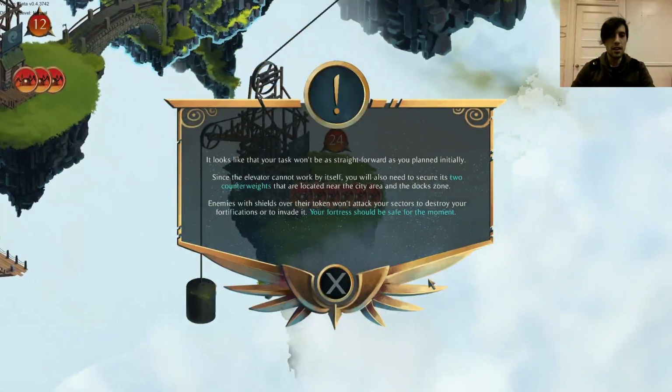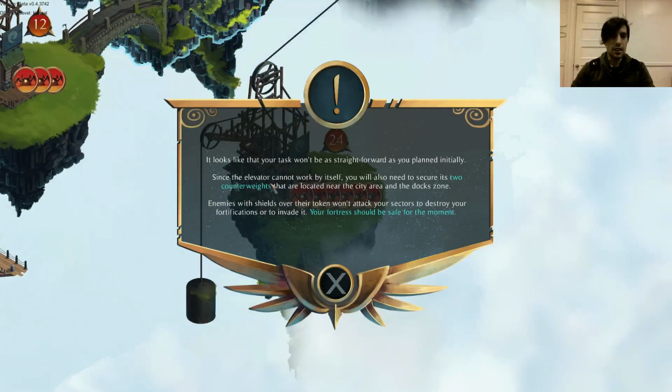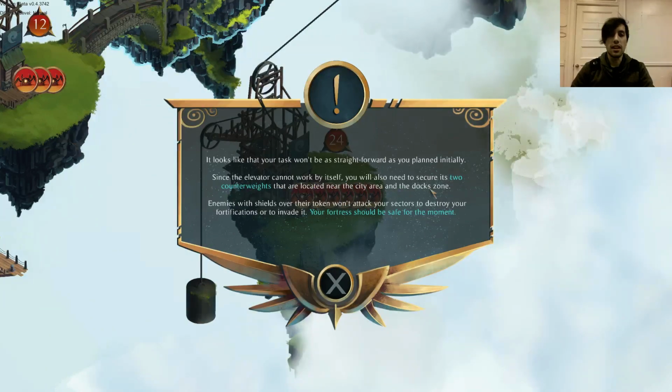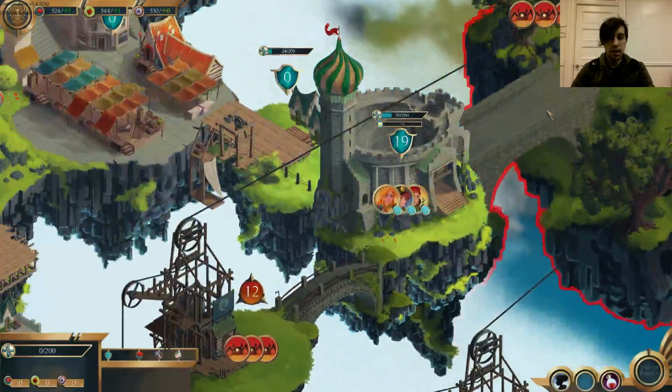Okay, so now I've got a little report screen here. It looks like your task won't be as straightforward as you planned initially. Since the elevator cannot work by itself, you will also need to secure its two counterweights that are located near the city area and the docks zone. Enemies with shields over their token won't attack your sector to destroy your fortifications or to invade it. Your fortress should be safe for the moment. What do they mean by that?